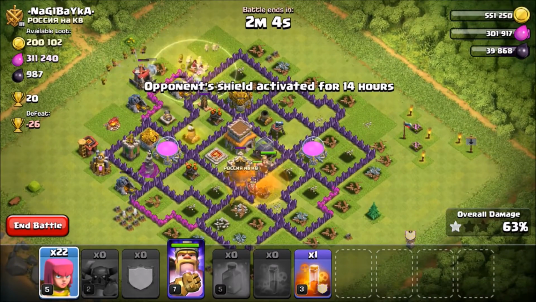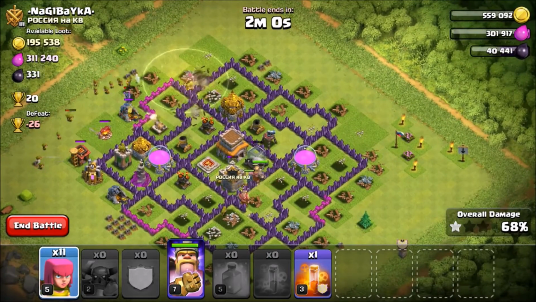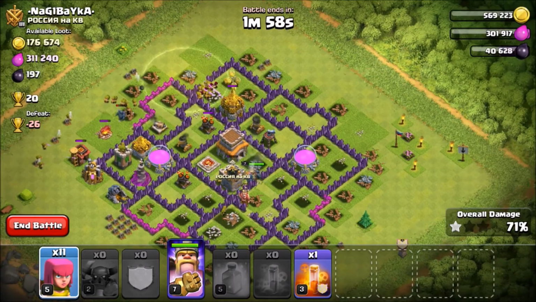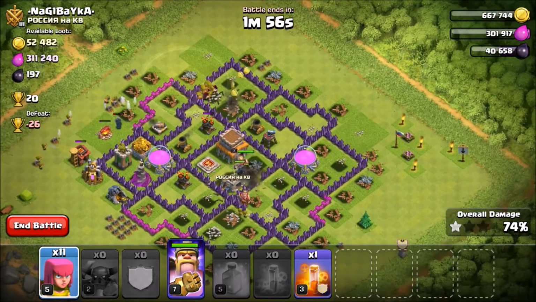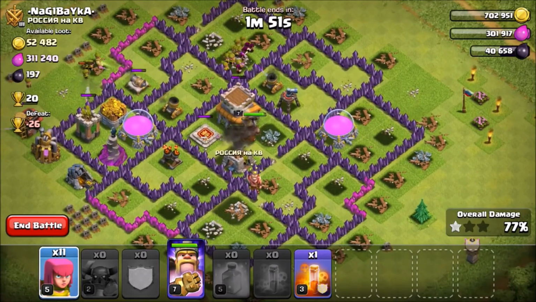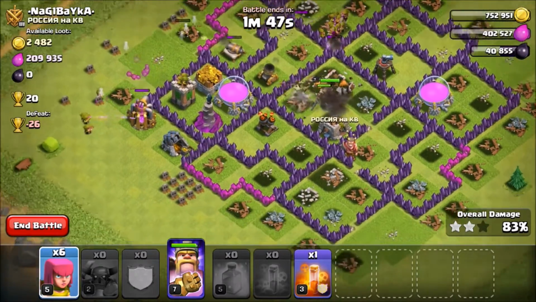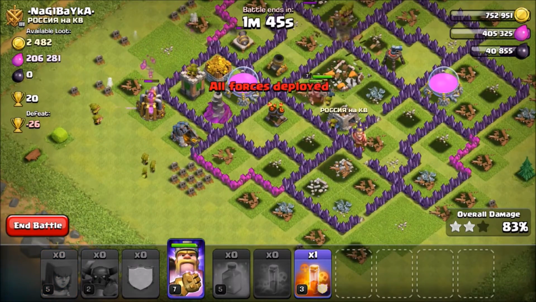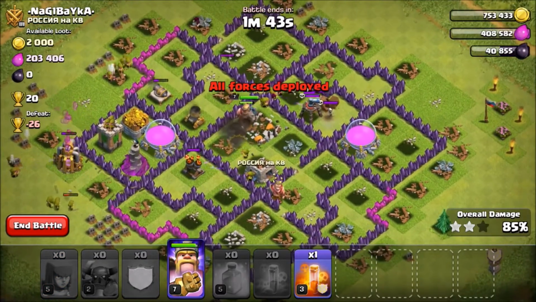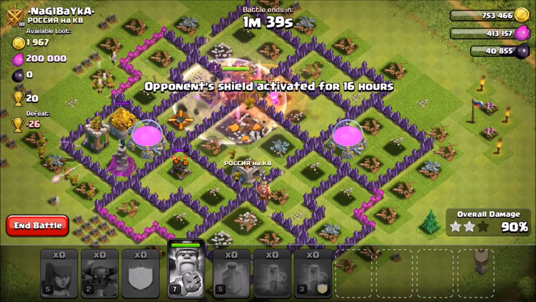I still have the King's ability as well. Reinforcing those P.E.K.K.A.s on the outside since they're doing most of the work. The Wizards are MVP right now. Luckily, the P.E.K.K.A.s in the core, they're tanking for those mortars. And then let's see. Here we go. We got a poison spell left over. Go ahead and use the King's ability.